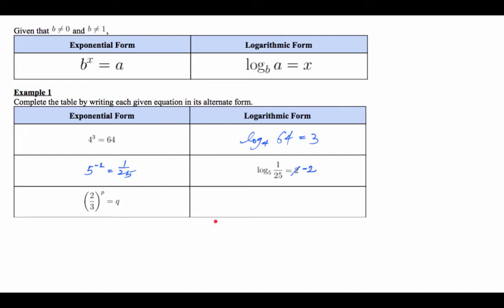And logarithmic form is log base 2 thirds, and then you swap the order, q, p. In other words, log of 2 thirds of q gives you p. But when you're first starting out, regardless of what you have, whenever you have a logarithmic form, it's a good idea to get back to our base of our understanding, which is exponential form. Just like when you learn to subtract, we thought of it in terms of addition, in terms of undoing of an addition. Same thing with division. We went back to the base of multiplication. So at least until you get comfortable with it, converting it back to exponential form is a very good idea.